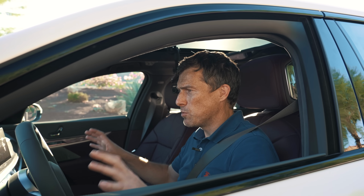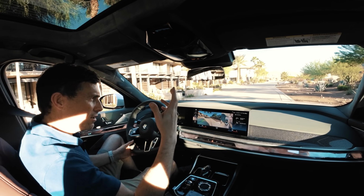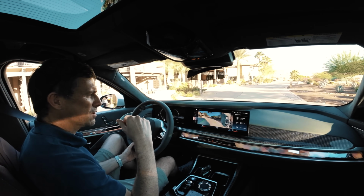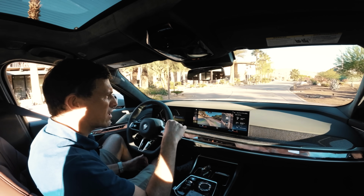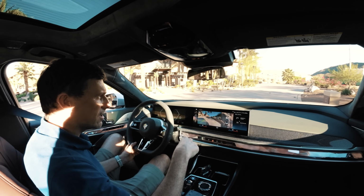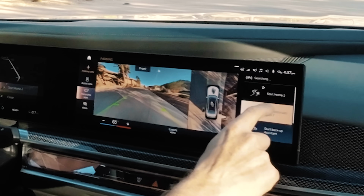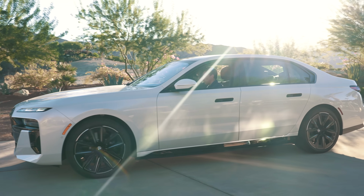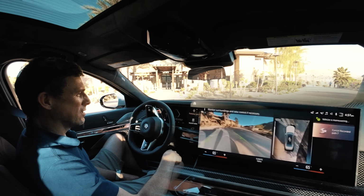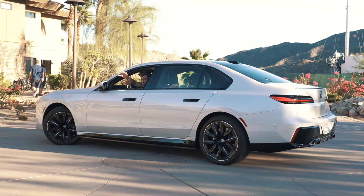This car has the ability to maneuver itself. So what I'm going to do here is just drive along. Imagine that I'm returning home, and when I get home I have to do this random collection of maneuvers to be able to park in my parking space. Really frustrating that you have to keep repeating. Now when I've recorded a preset path for the car, it should pop up and recognise it there. Look, it's going to pop up there, recorded path 7. So I press that, and what it's going to do now is drive itself along this path because it's retracing the maneuvers that I did before. Look, I'm doing nothing. The car's doing all this.